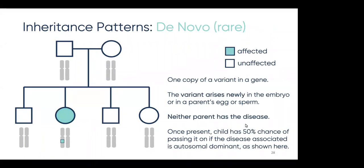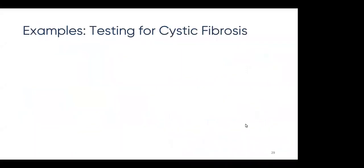The final inheritance pattern is de novo, which means anew or starting from the beginning. This is when a variant arises anew in a child but neither parent has the disease nor the variant. The variant arises in a parent's reproductive tissues only — like a mother's egg or a father's sperm — or later on in the embryo. If the gene variant is related to an autosomal dominant condition, the daughter being heterozygous leads to her being affected, and she then has the typical 50-50 chance of passing on the variant to her kids. The de novo inheritance pattern has been observed for some pathogenic PRSS1 variants, though it's estimated to account for only 5% of occurrences of hereditary pancreatitis; the rest of the time, most causes of hereditary pancreatitis are inherited.